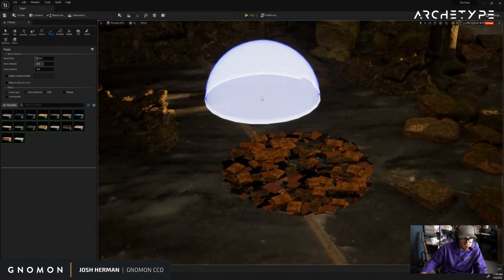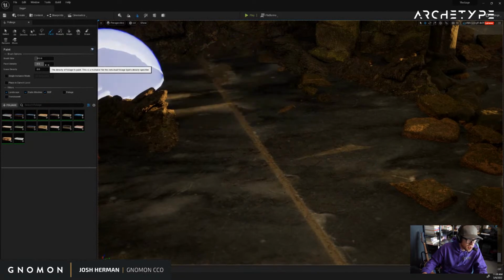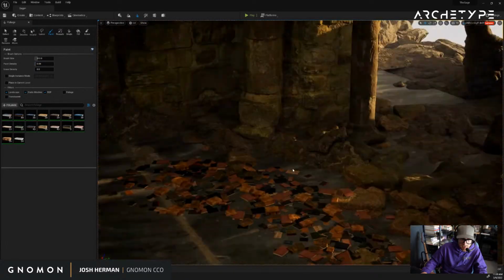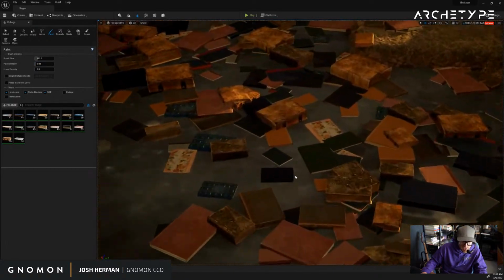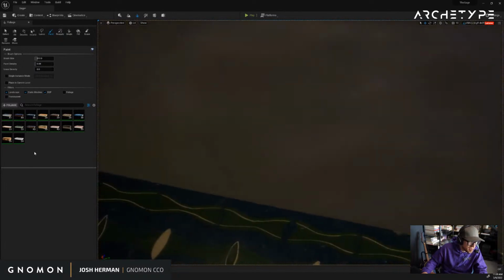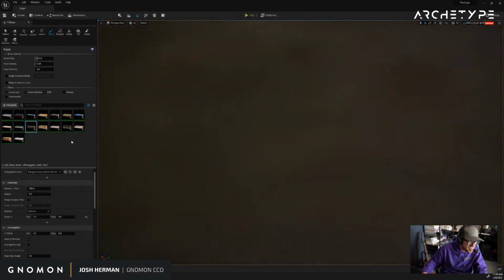Which is a lot. Let's change the paint density overall to a really little amount. And some of those, what is this dark one? This black book? Just like a straight up black book. Let's just delete that. No, just not working for me. Remove.